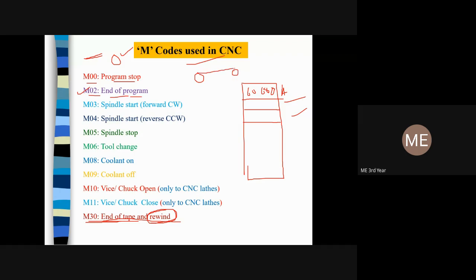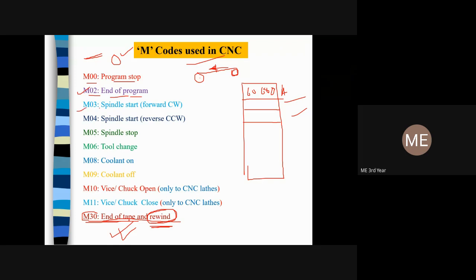When starting an operation, every tape is wound over here, and after finishing the operation every tape is here. Now you need to rewind that tape before doing the next operation, or initially when you want to start the job. So for that reason the rewind operation is given, and M30 was the code for the rewind operation. Now it is only used for the end of the program. Okay, now rewind is obsolete.